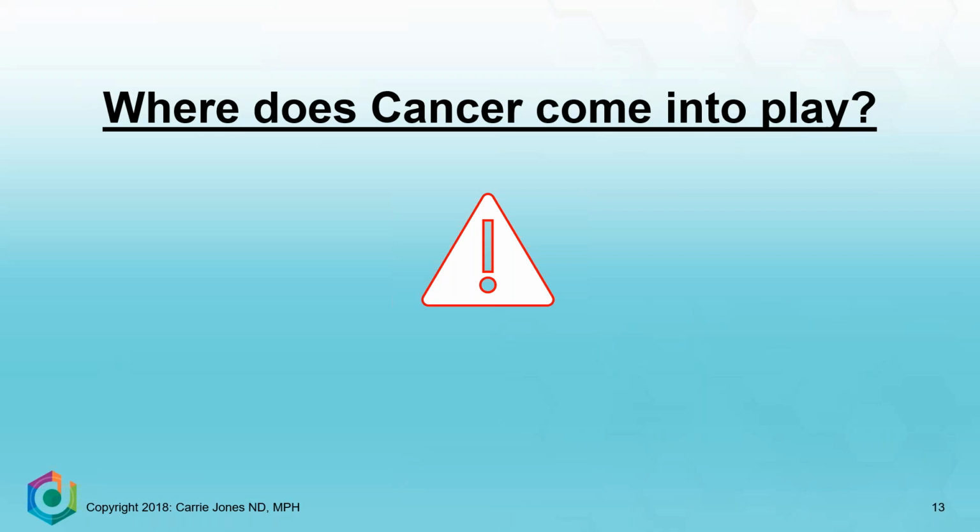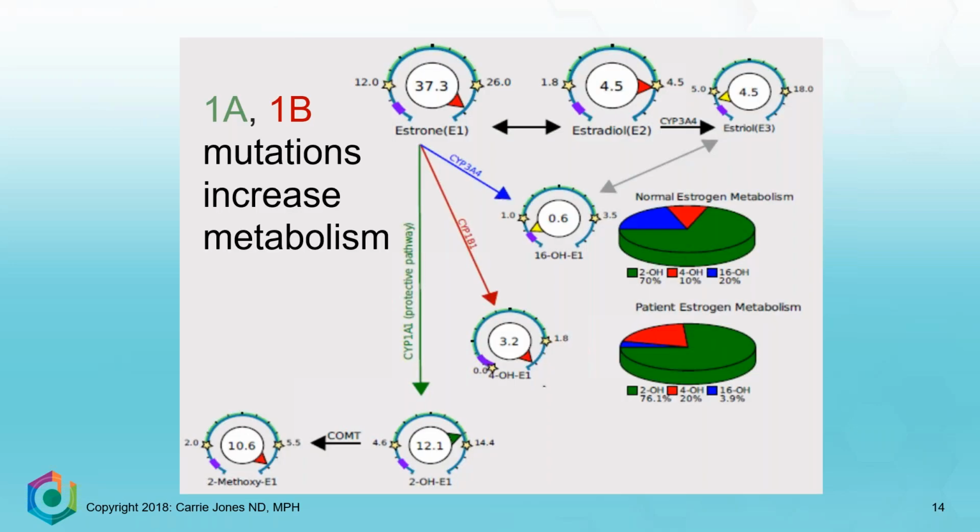Where does cancer come into play? So when we're looking at your E1 and E2 as they move through phase 1 detoxification, we're looking at the cytochromes, right? We're looking at the 1A and the 1B. So we have the 1A1 and 1A2 that helps upregulate or promote or push the healthier 2 pathway. And then we have that 1B1, which you can see again is red, and I should have put a frowny face there, but that will upregulate your 4 pathway, which can be concerning.